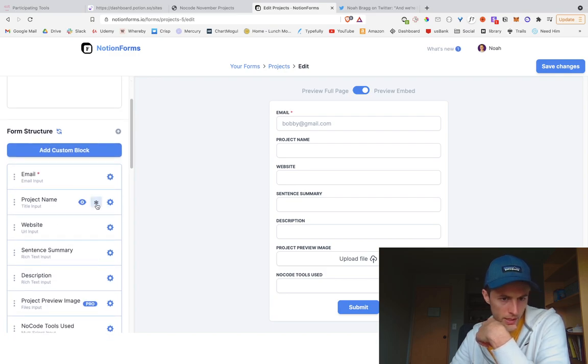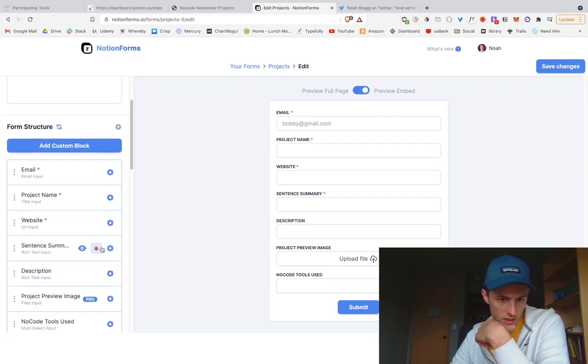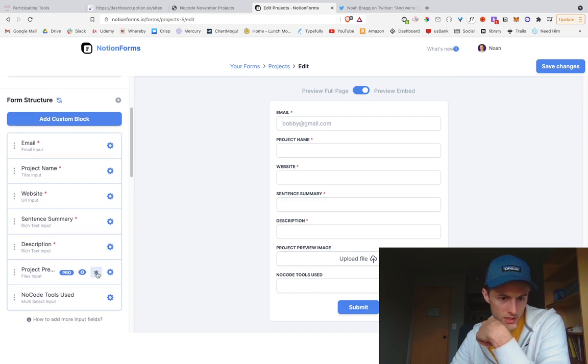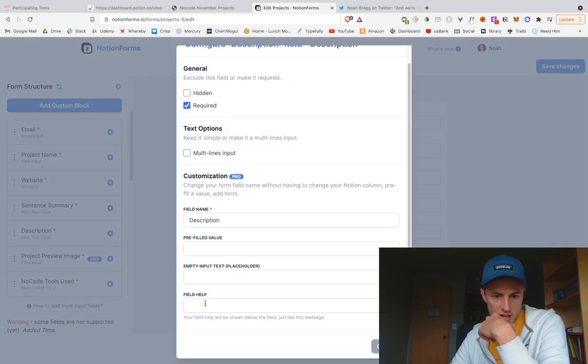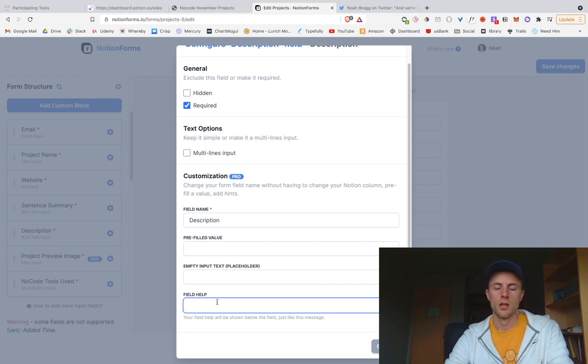But also, let's just make all these required. They have to submit all this stuff if they actually want to submit their tool. So see, we got everything in red. Now for description, it'd be cool if it said, add a couple sentence description of what your project is.